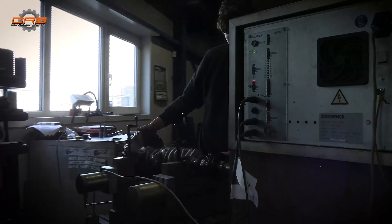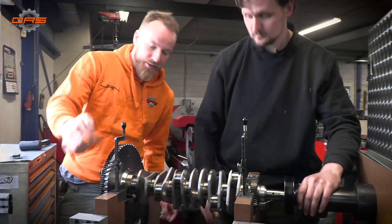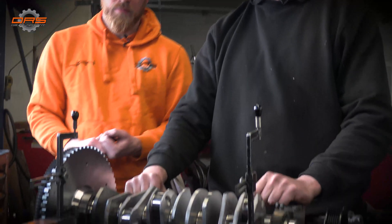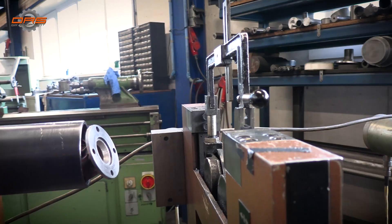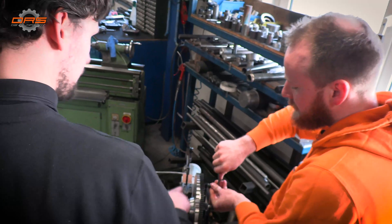While Vincent is setting up the balancing equipment — which has to be specified to the length of the crank — he has set up the complete assembly with the bolts together. For me this is also the first time seeing a crank actually being balanced. A few things are really important during balancing: the crankshaft has to be perfectly balanced, and all other components balanced separately as well. This way, if you ever change a flywheel, pulley, or pressure group, you don't have to redo the entire crankshaft balance or remove it from the engine.